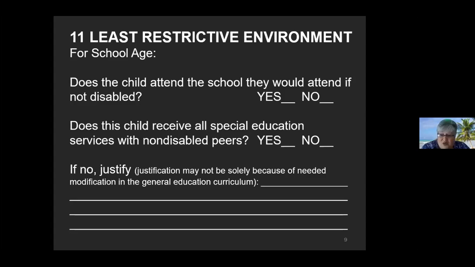It used to be that you just could mark no and kind of move on, but now there has to be a justification. You need to put in writing why you're changing their least restrictive environment. And oftentimes we see things like, due to intense behavioral concerns or the need for mental health treatment, or any number of issues like that could be listed here to justify why we're moving somebody into a non-traditional placement.